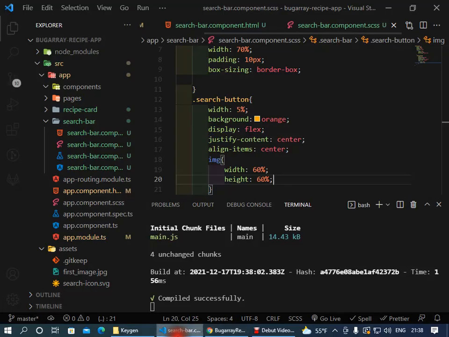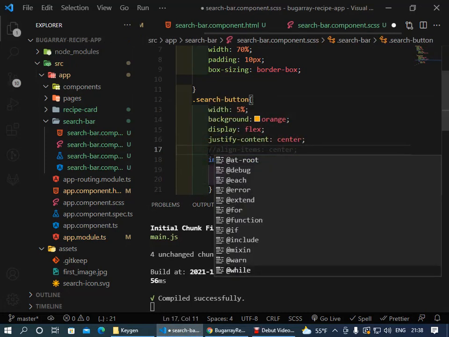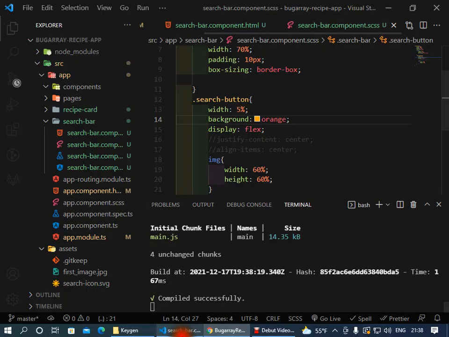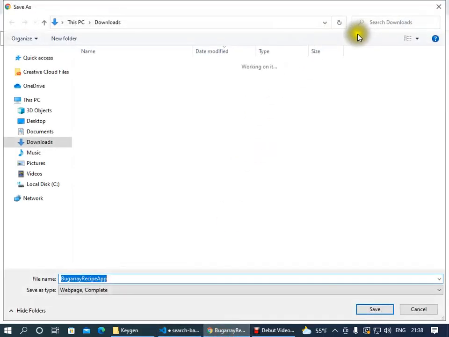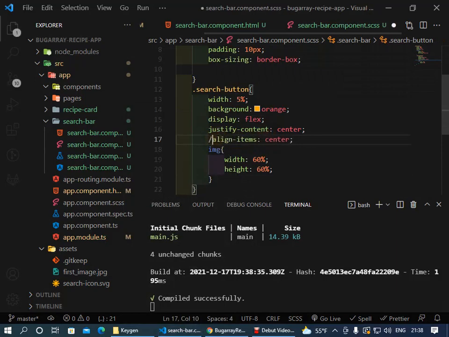So if we go over here, let's close this. We have that text in the middle, because what necessarily happened is this justify content. Oh, let me just comment this so that you can see. So when you display flex, you have it there. But now when you justify center, you justify your content to the center, it will align its x-axis to the center, and then if you align items to center, it will align its y-axis to the center.